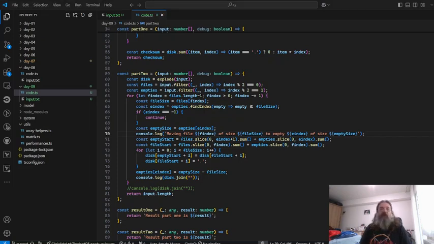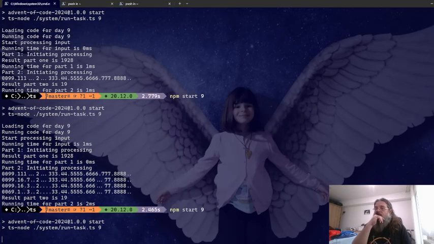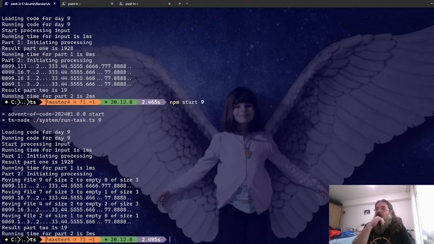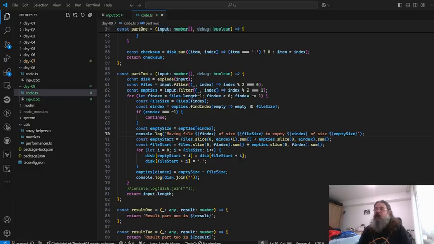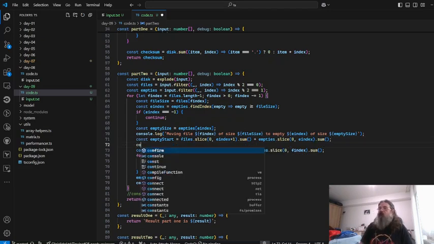Let's see that. Of size 2 to empty 0 of size 3. Moving of size 3 to empty 1 of size 3. Is that correct? Yep. We need to move this thing to empty 1 with size 3, which means that our indexes are wrong.